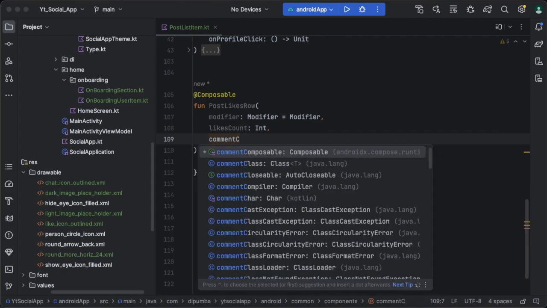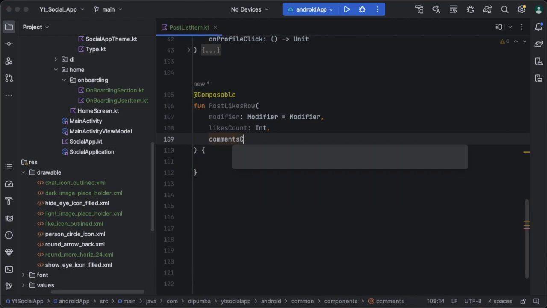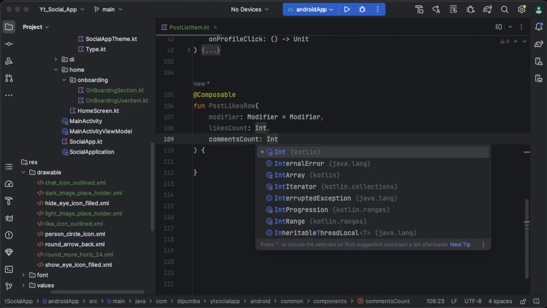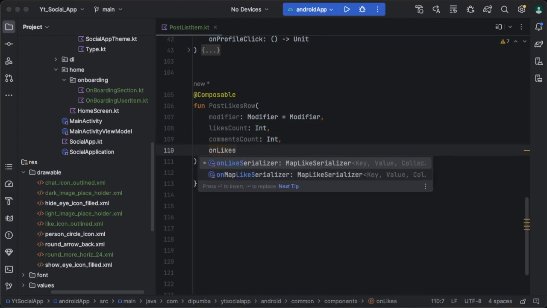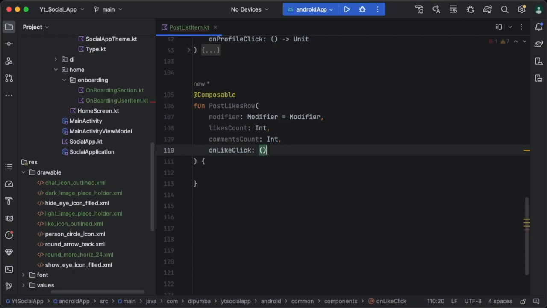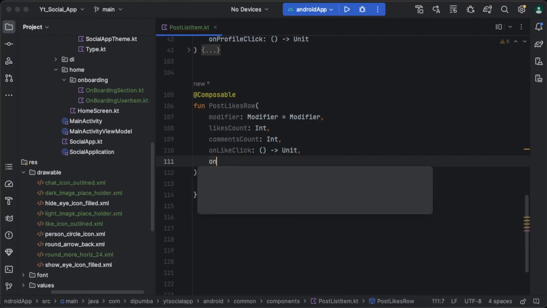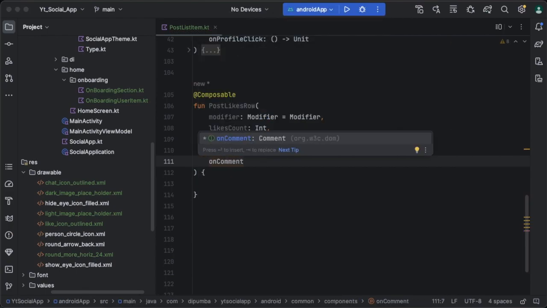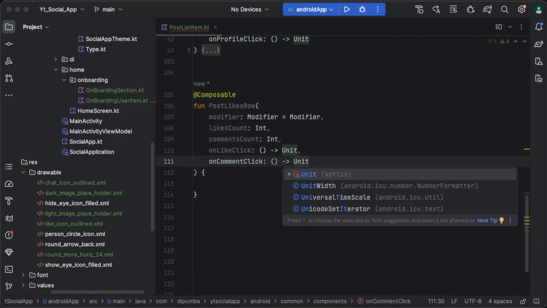We'll need a comment count. Alright, so we also need onLikeClick, and we can also take an onCommentClick. For the comment, we'll just navigate to the detail screen.